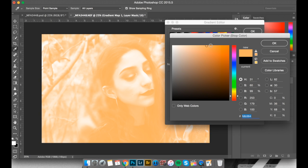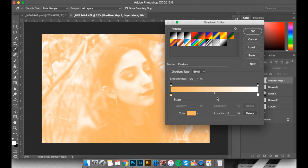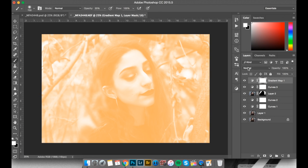Like that. And basically gradient maps are kind of like split toning in a way. So over on this side of the gradient, it's kind of affecting the shadows, and then this side of the gradient is affecting the highlights, as you can see. So all of my highlights in my image are kind of white, and all of my shadows are this orange color that I've selected.